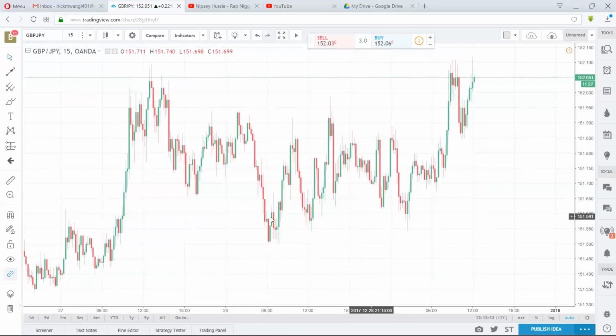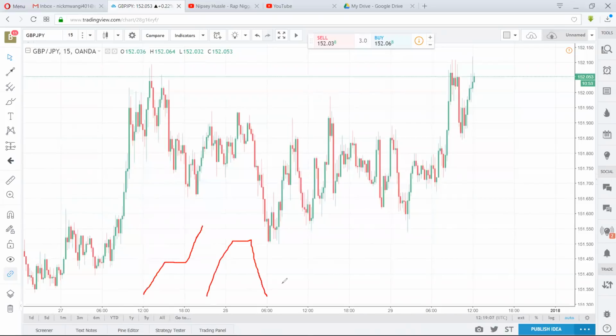So back here, we are talking about drawing of the zones. Drawing of the zones is basically identifying the points in the market where the institutions are placing their trades. We use four basic market structures to determine the zones. There's rally, base, rally. There's rally, base, drop. Then there's drop, base, drop, and there's drop, base, rally. Okay.